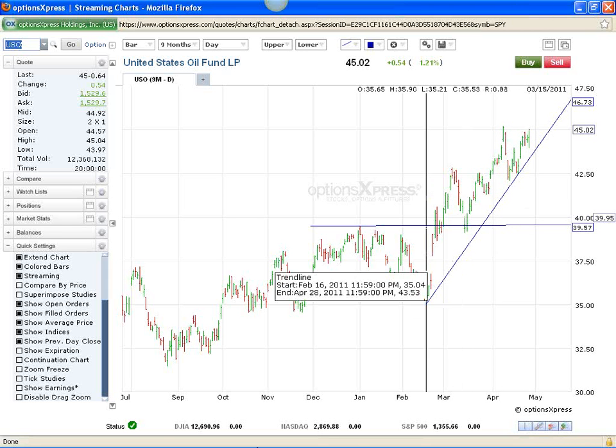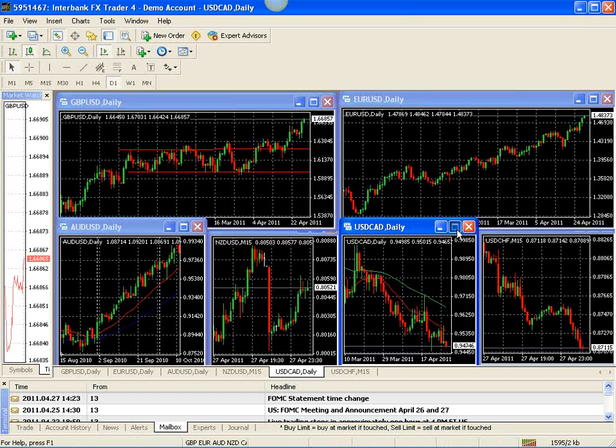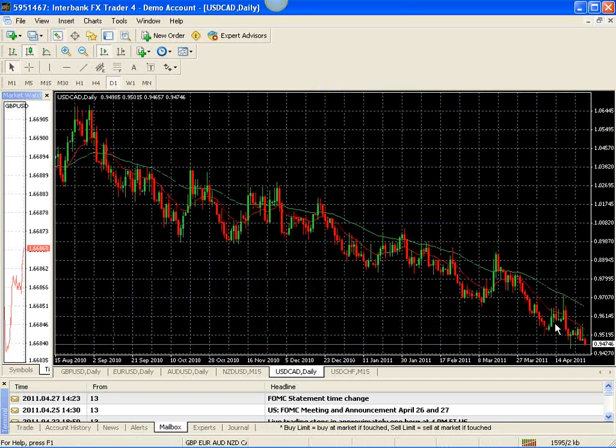I'm not sure. If we roll back into the United States Canadian, we can see that there's not really been bottoming by any means, but it's not just cruising every single day, getting lower and lower and lower like the Australian dollar against our dollar. It's had some upticks here and there, but obviously the big move is down. So the trend is your friend. The trend is going down.